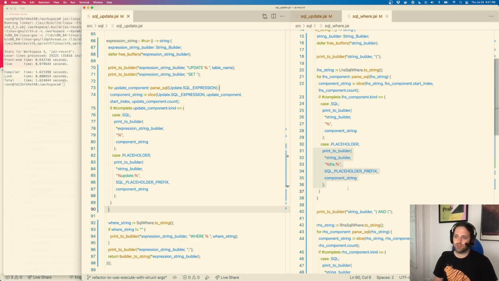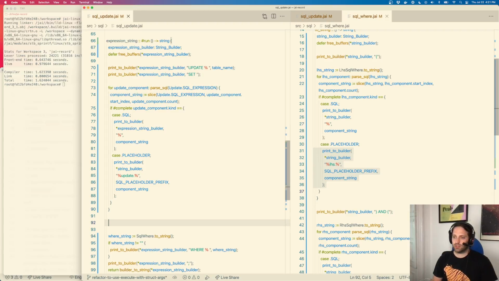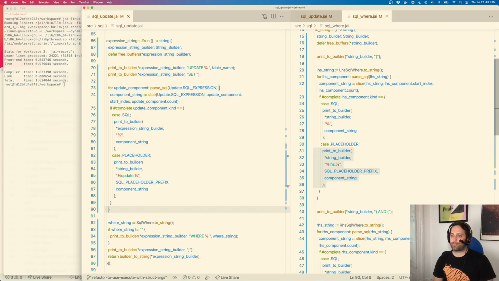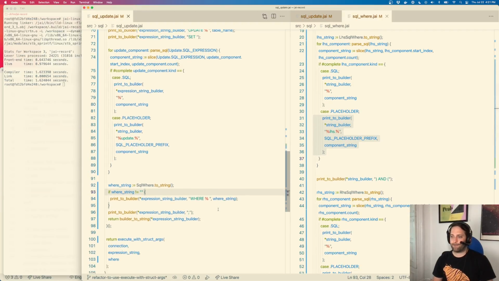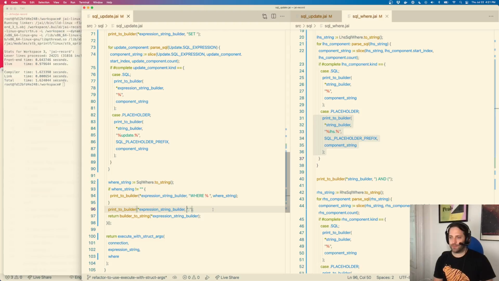Now, I think I need to sneak in a... I don't need a semicolon. I think I'll say here, if the where string is an empty string, I'll just return.